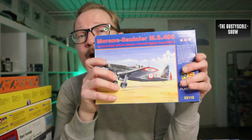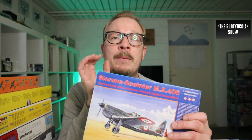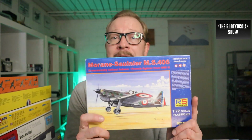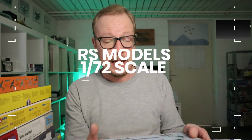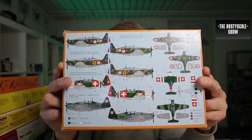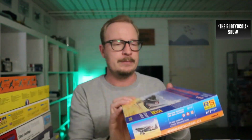The next kit is not really a very new kit and it's not really a high quality kit, I assume. This is not a vintage kit, but it is a Morane-Saulnier MS406 in a Swiss version. I saw this aircraft in a museum. I really like it, of course, especially because it comes with Swiss markings. Now let me check quickly. This one is also 21st century. It is from the original release, dates back to 2012. This was also released in 2012 but with new decals, okay? With the Swiss decals, I guess.